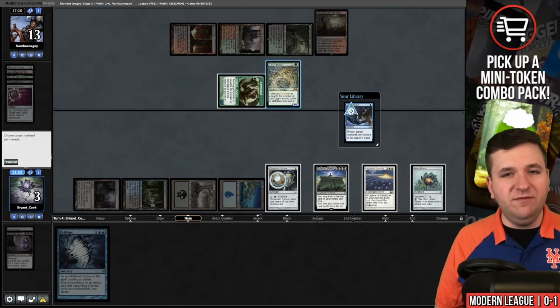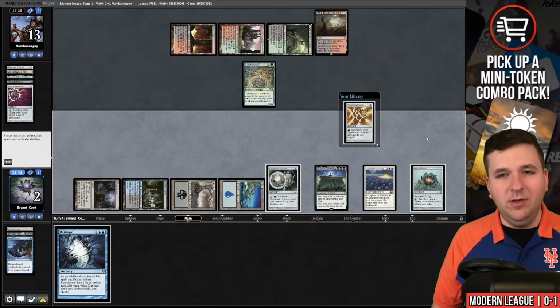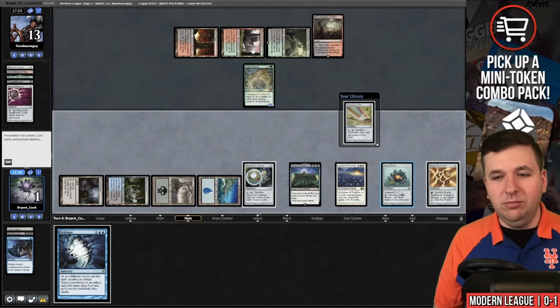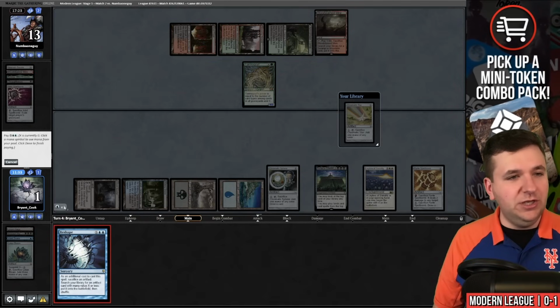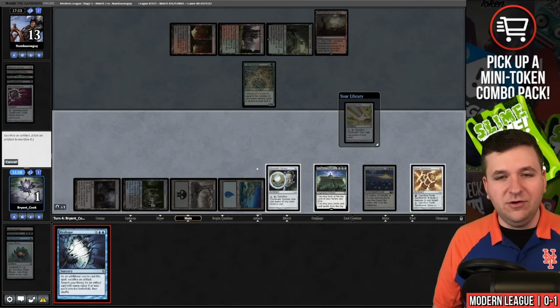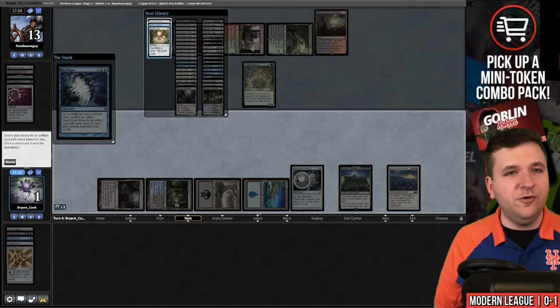We'll go to 2 life and bounce a Tarmogoyf. 1 life and we'll play a Pyrite Spellbomb. So now I'll make 3 blue. And we will cast the Reshape. Done. Sacrificing Pyrite Spellbomb. And now we'll grab Zuran Orb.